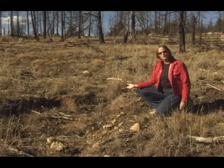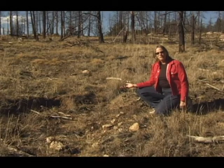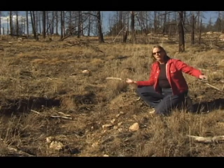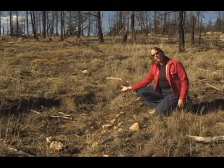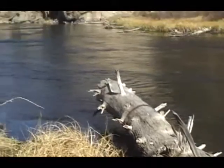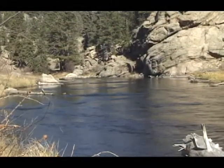This hole shows where we've actually taken a tree out of the ground, and in Trees for Trout, we didn't want to just cut these trees off like someone would cut a tree for firewood. We wanted to actually get the root ball and all, because that goes into the bank of the river and helps hold the tree into the bank and helps keep the bank itself stabilized.